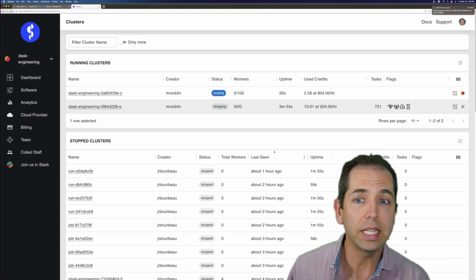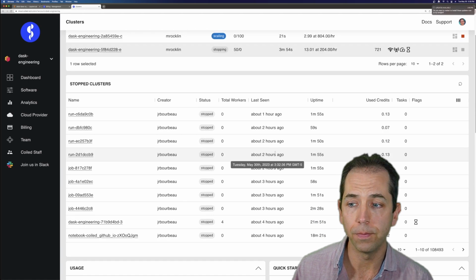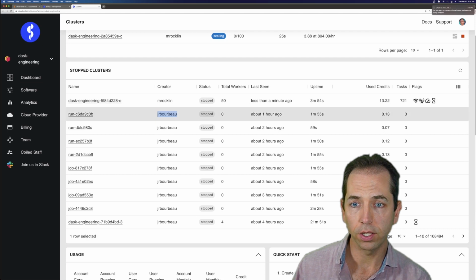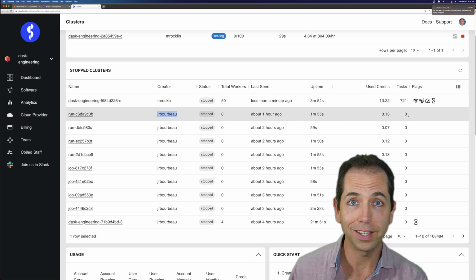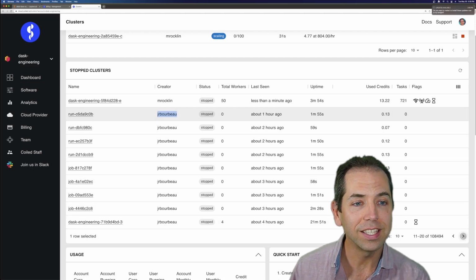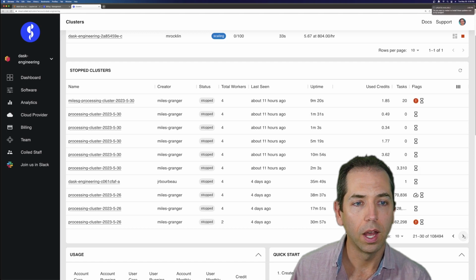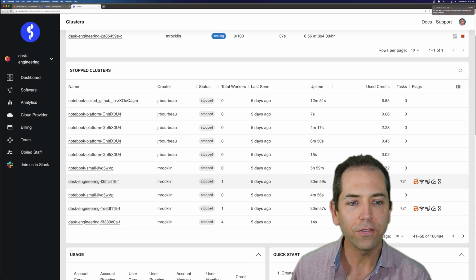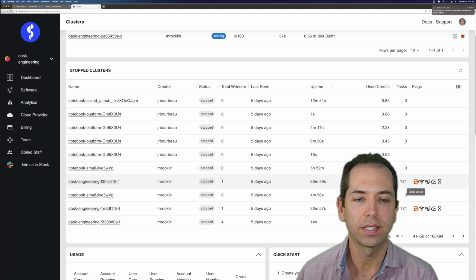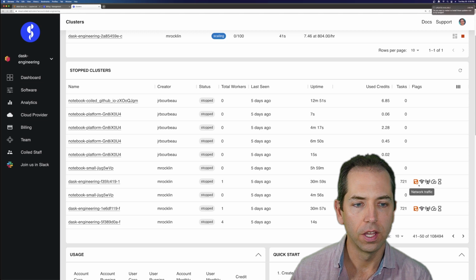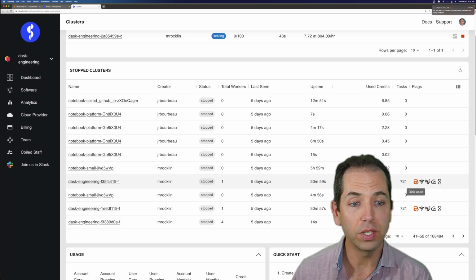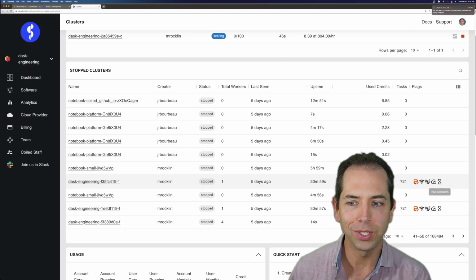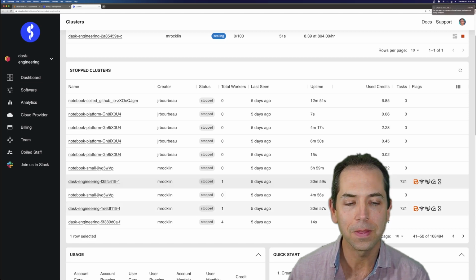I can also see the activity of everyone else in my team, right? So it looks like James, my colleague, JR Borbeau, has made a lot of clusters, had done zero work recently. I need to go talk to him about that. And I can see a lot of historical activity. You might notice these flags here on the right. They're flagging interesting aspects about workloads that I might see. So this workload touched some disk. It was pretty network heavy. Also idling. Who was that jerk who was idling? Ooh, that was me. Whoops.